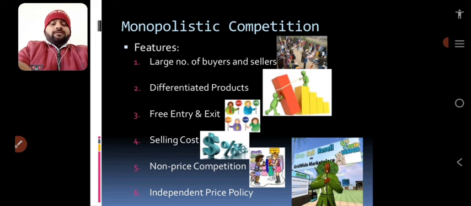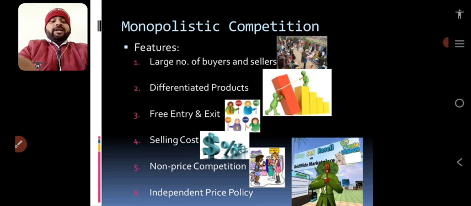There are so many firms, and each firm distinguishes its product from others by using a brand name. The products are different in shapes, colors, sizes, quality and packaging. Free entry and exit of firms. In this type of market, there are no restrictions on entry or exit of firms. This enables new firms to come in with close substitutes. Thus, these features maintain normal profit in the market for a long period.